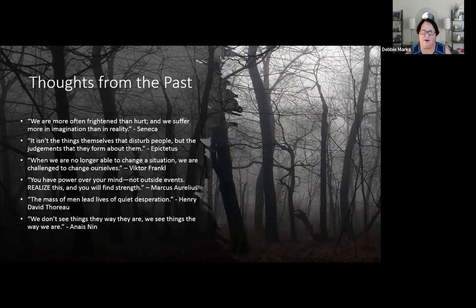But then the fourth one, you have power over your mind, not outside events. And you realize this and you will find strength. I can relate to that one too, because it plays into my story, both of these quotes. So I find they're very interesting to me. And I agree with Linda. They're all great quotes. And you can almost, like Kathy did, choose the one that relates to you. And I'm glad you put it in, even though you were kind of hesitant on the third one.